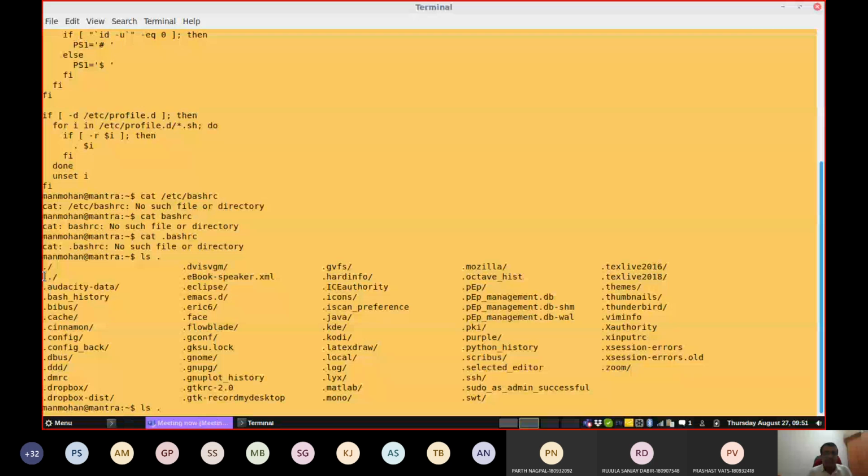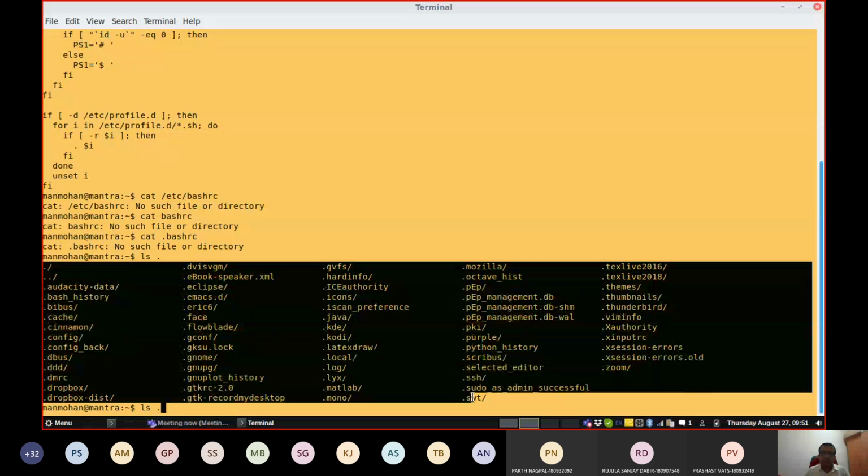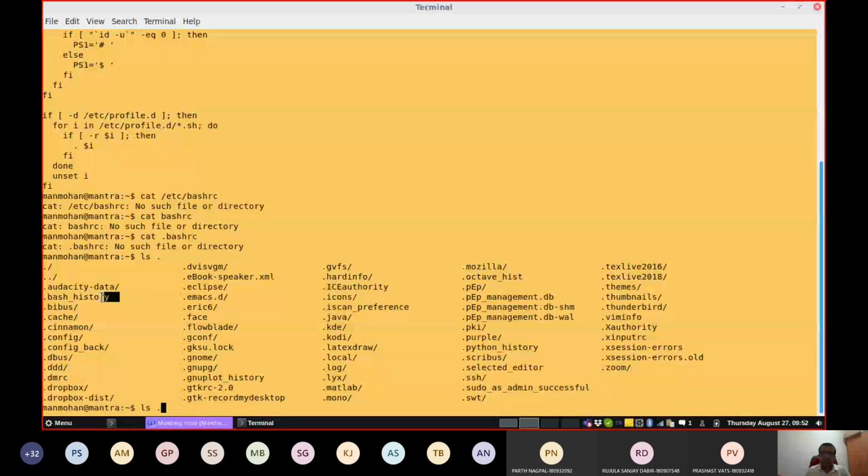So there are different interesting hidden files for us. One is called bashrc. You can notice this hidden file. Okay, so in this way, there are different hidden files available, each with its own use. Generally, these are the configuration files for different applications. Different application programs are configured with some details, where those configuration files are hidden from the normal user. But as the owner of a computer, you know the file name starts with a dot.